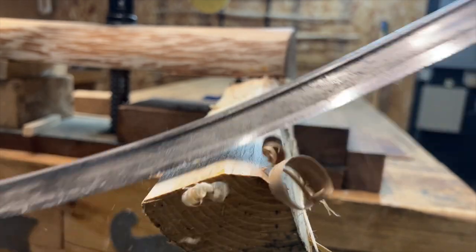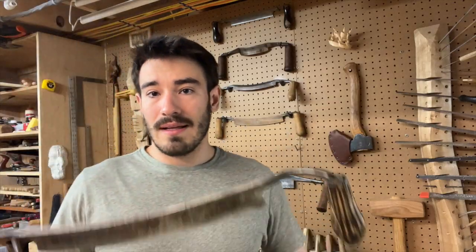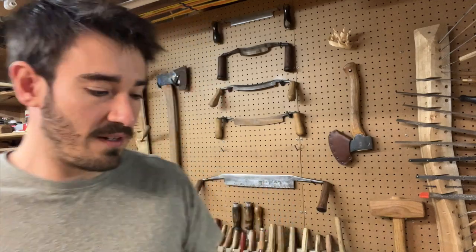Overall, I can't really recommend it because this knife is going for a high price nowadays, and you'll have to do a lot of work redoing the bevel. So it's good steel, great company overall, but not the draw knife I recommend.